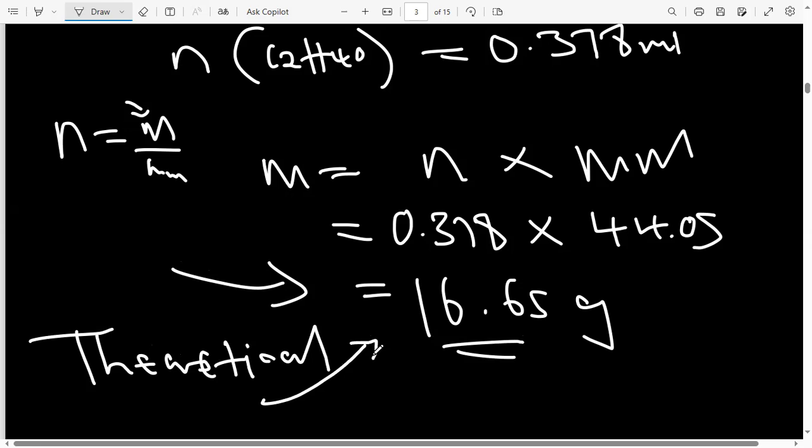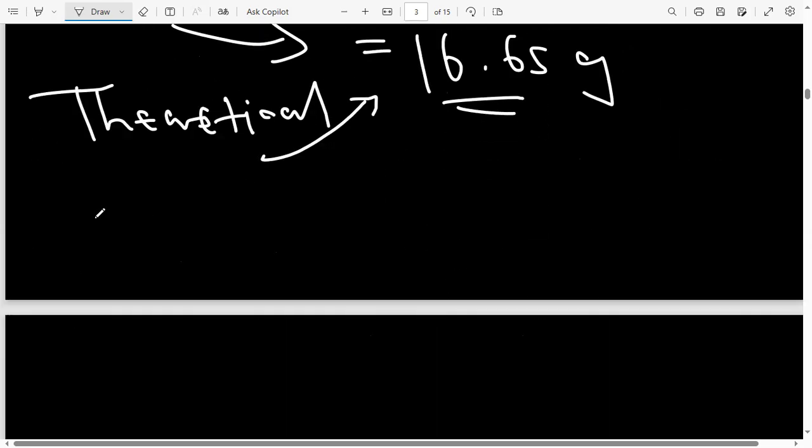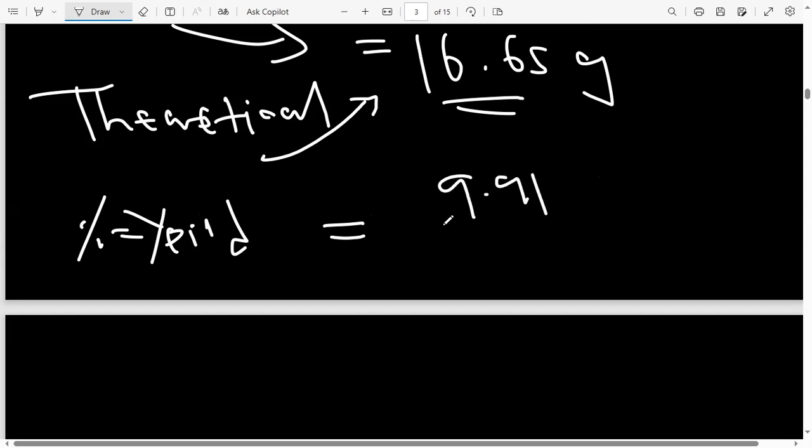So now we can go back to our formula for percentage yield. We had the actual yield given. We have found the theoretical yield. So we can just put them in the formula, and then we are off to go with our percentage yield. So we are going to write percentage yield here. Percentage yield is equals to the actual yield on top. So what was the actual yield? From the question, the actual yield was 9.91 divided by the theoretical that we found, which is 16.65. And then we multiply this by 100.